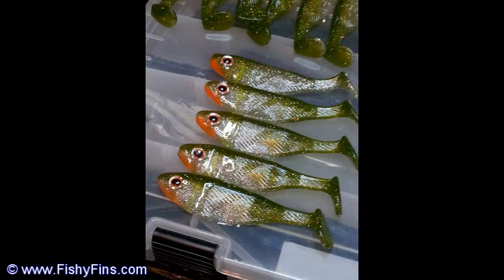everything out there is kind of trying to blend into its environment a little bit. That's natural for the predators. They blend in. The bait blends in to kind of hide from the predators. So you kind of want to match what the fish are actually seeing, and their prey is trying to blend in to the environment. So you want to pick a lure that blends into the environment. That's the rule of thumb.